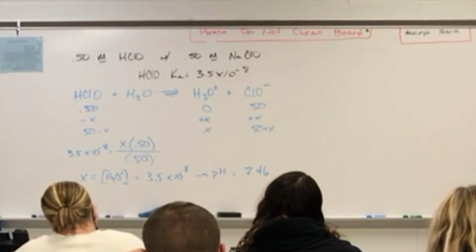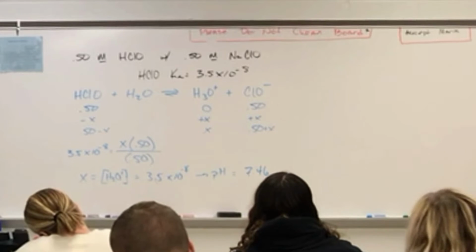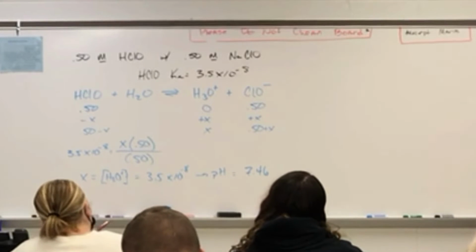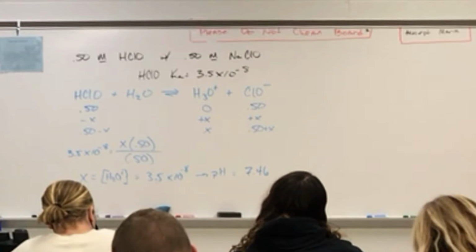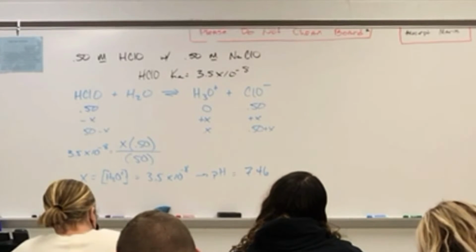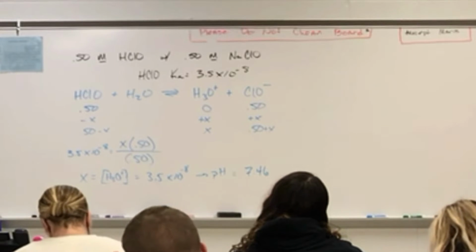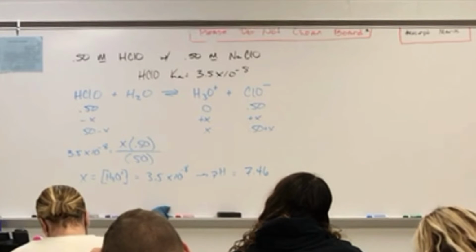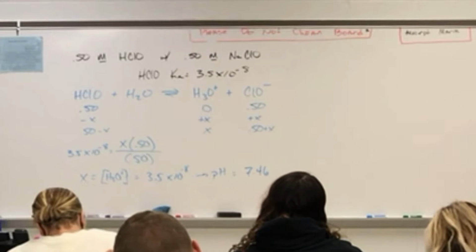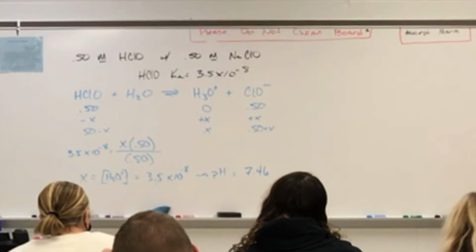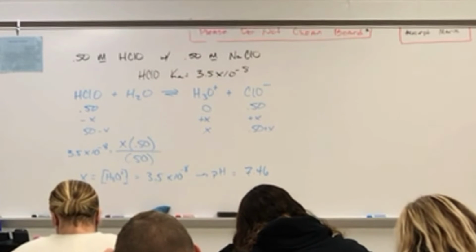So good question, because this goes back to the question I asked in the previous problem. What's the stronger in this situation? The base. The acid or the base? Base. So the conjugate base is stronger as a base than the acid is as an acid. Now, this pH is above 7 because we have the conjugate base.